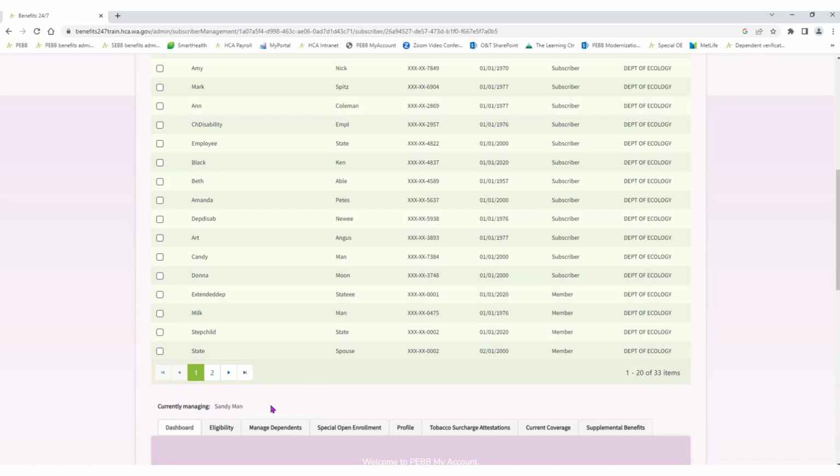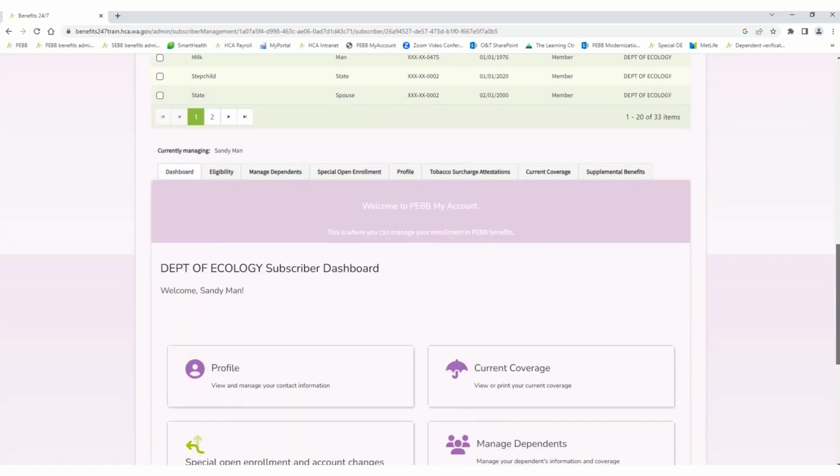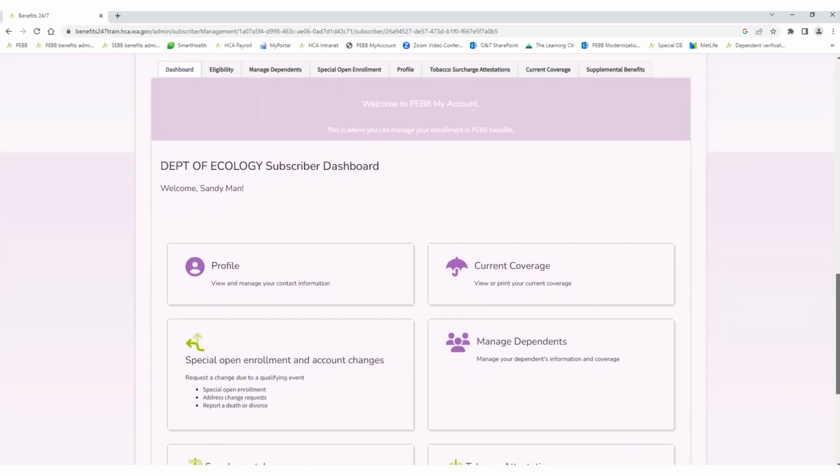These are functions as a benefits administrator that you're going to be allowed to work in. But the other really great thing about Benefits 24/7, as you are aware, is that your employees will be able to log in and do some of their own benefits enrollment or changes. If I scroll down the page here, you are going to see what your employees see.